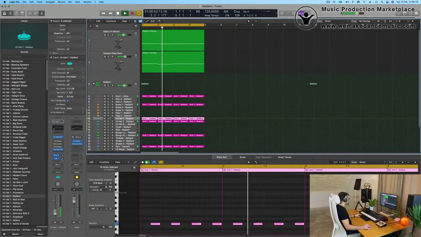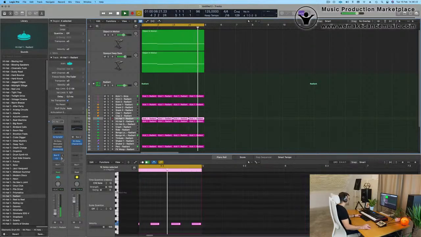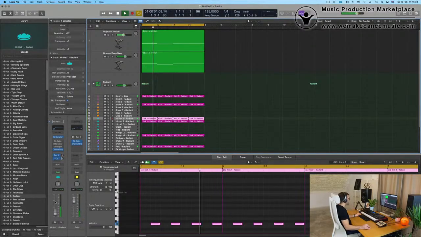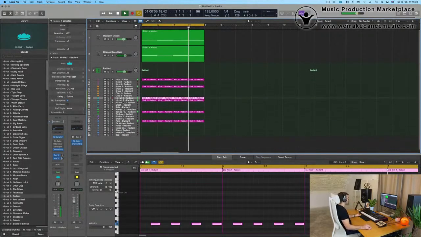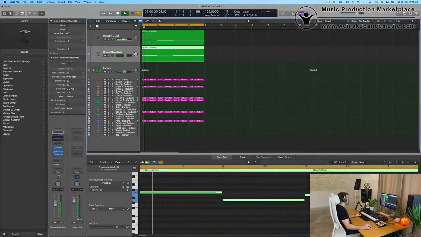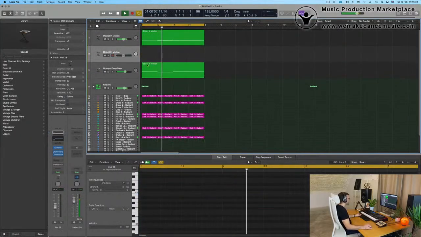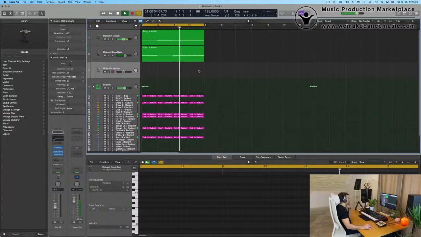Let's see what we have here. There should be a delay. I like my hats to be moving a little bit more. It's definitely an interesting start to a track.